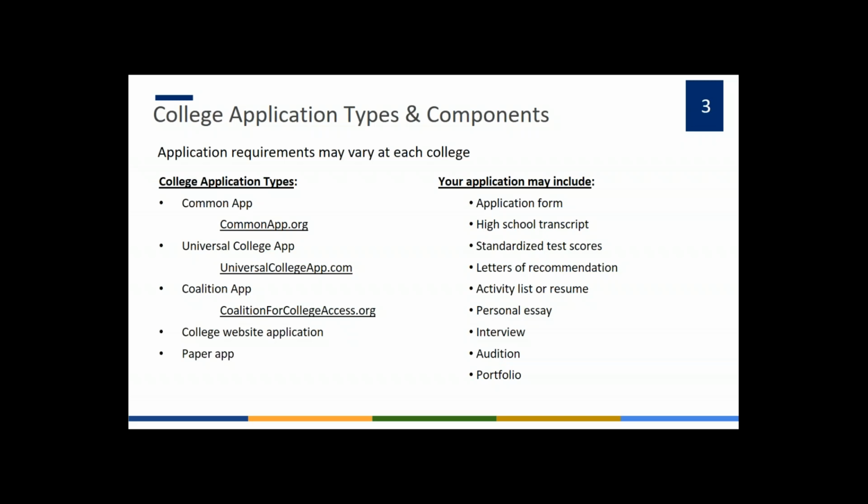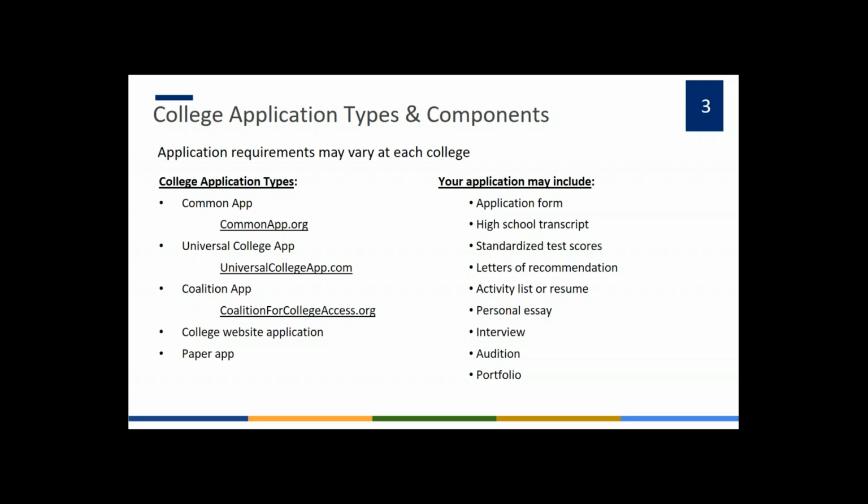Some of those schools do require a supplemental application, so there might be more work for the student to do. But with the Common App, at least their basic application is done once and then sent to various schools. And that URL for the Common App is commonapp.org. So again, tons and tons of schools use that Common App.